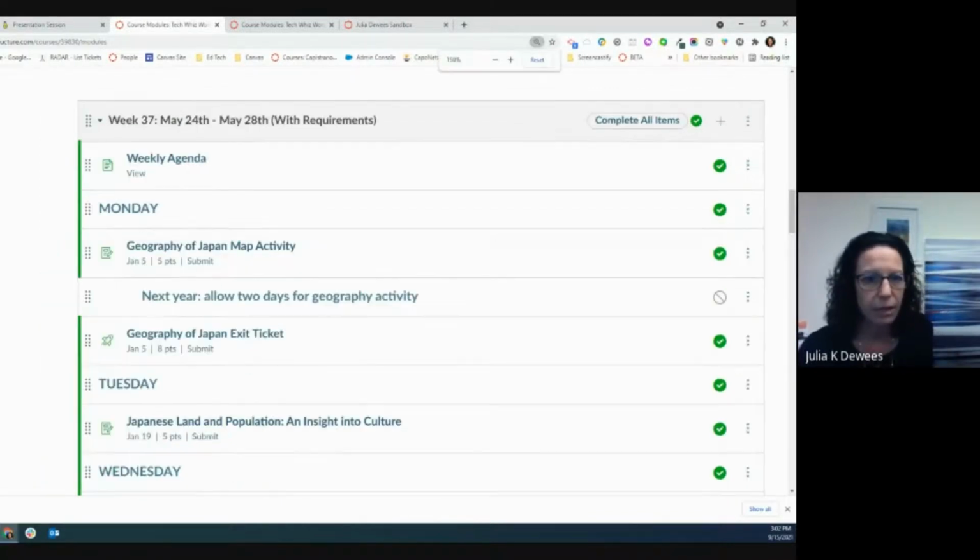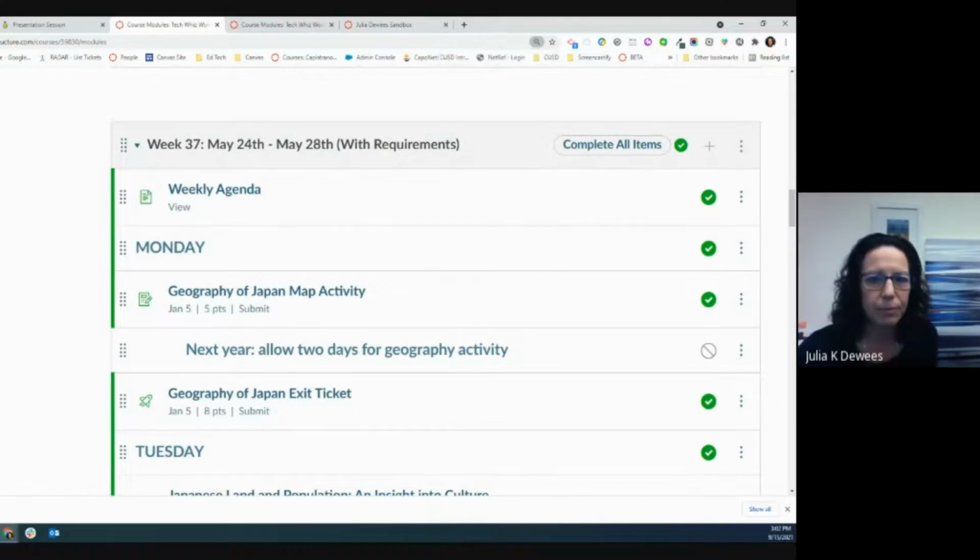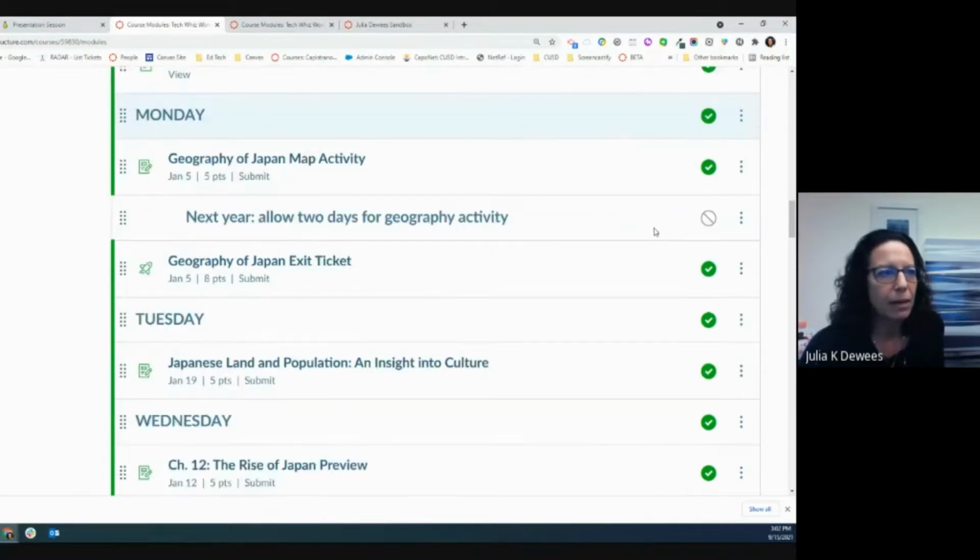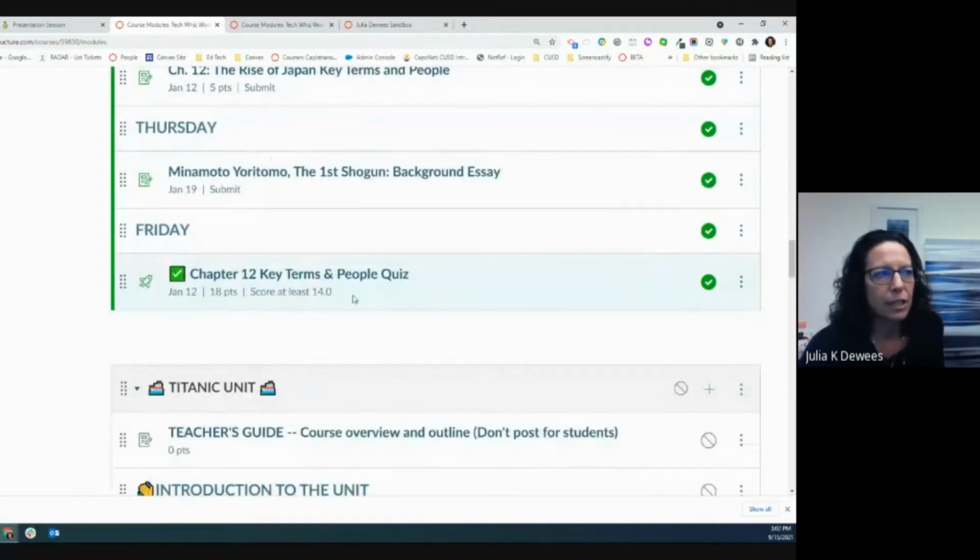You guys tell me if that helps. Is that better? That's good. Okay. And then under each thing, it has a description. Like this one says view, and this one says submit. And at the very bottom, for the key terms quiz, it says score at least 14. So those are the requirements for this module.